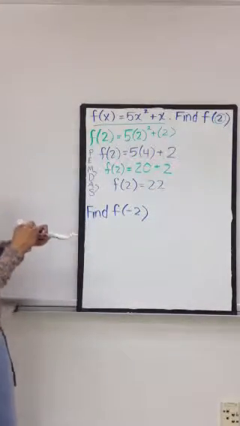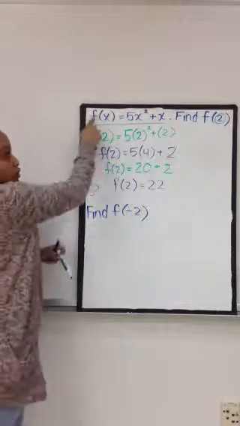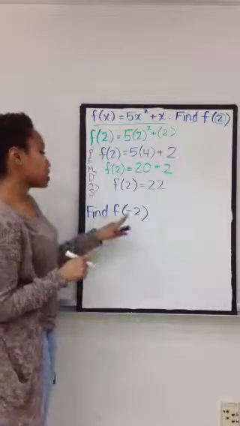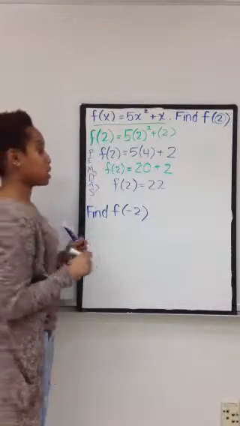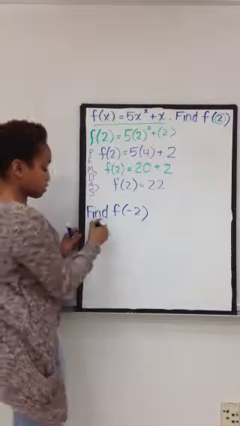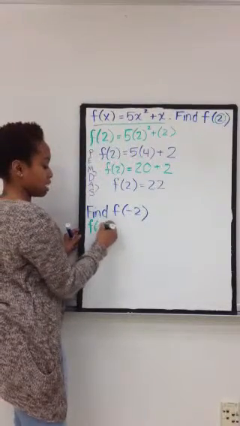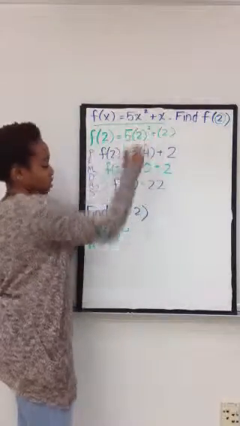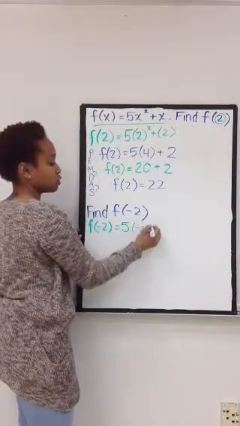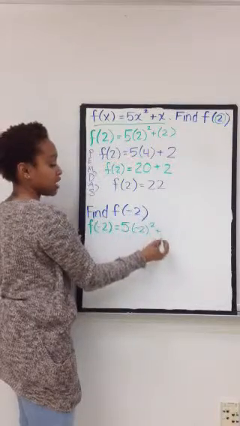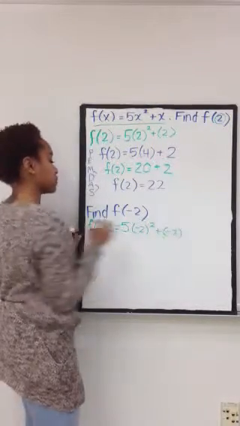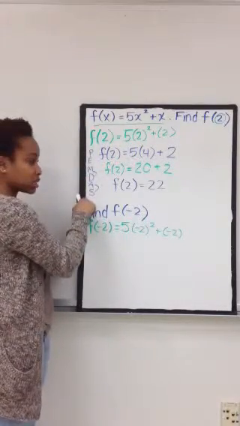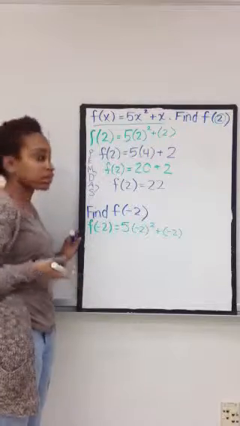Now, for the next one, it's still the same function, so we're still going with the one up here. f of x is equal to 5x squared plus x, but this time we're plugging in negative 2. All right? So it's very important that you are careful. So I'm going to write out f of negative 2 is equal to 5. Instead of saying x squared, I'll put negative 2 squared. Instead of saying plus x, I'll put plus negative 2. All right? Now, we're still using our order of operations. Please excuse my dear Aunt Sally, or PEMDAS, whatever you're used to.